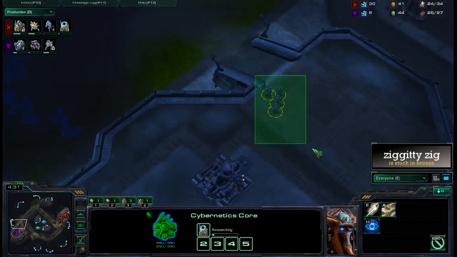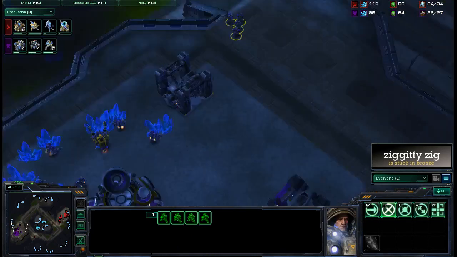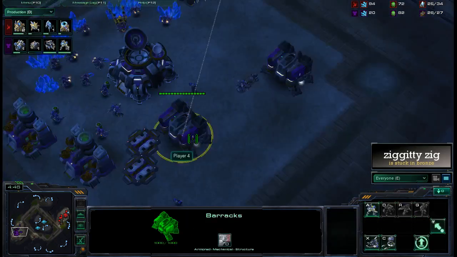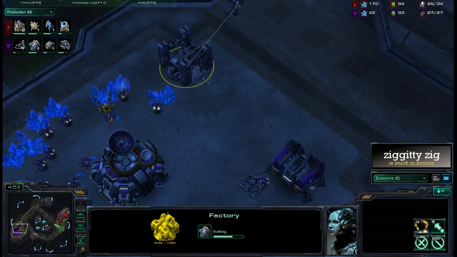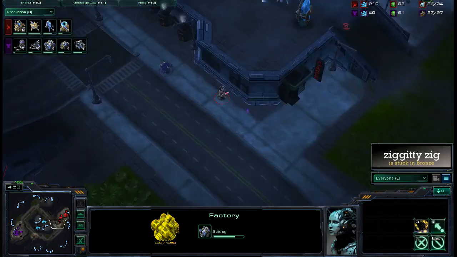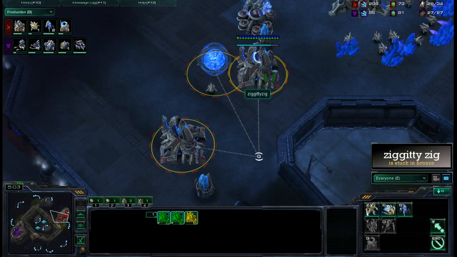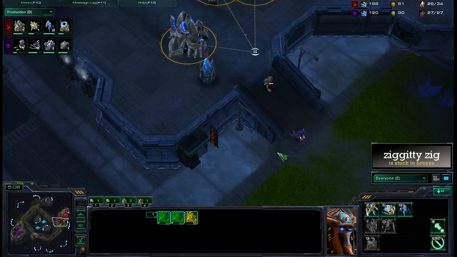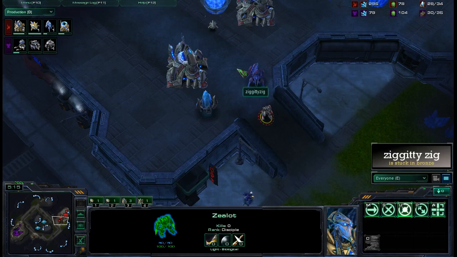Meanwhile, he's just massing some marines. So he's just throwing stuff down. Supply depot. Factory. It's coming at me again. So there's the slightly annoying SCV that keeps doing stuff. What I really should do is just have him there. Now, am I making anything else? Yep, I'm making some stalkers. Okay, so the stalkers are coming out.